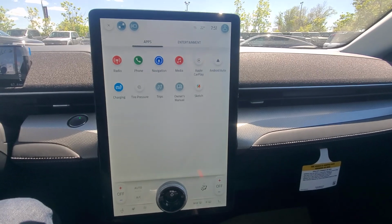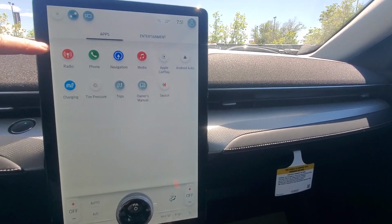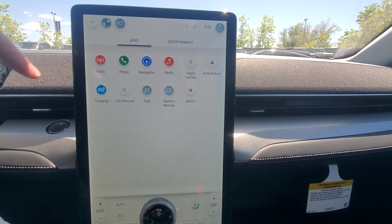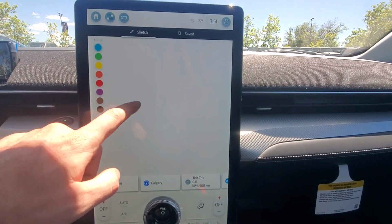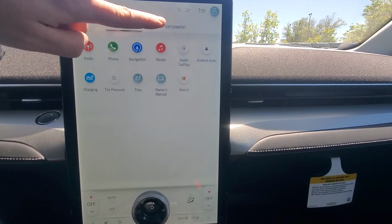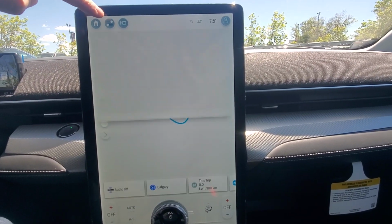As we move to our main screen, this is gonna be essentially our home system. So radio, phone, navigation, media, Apple CarPlay, Android Auto, those are both wireless. Charging information, manual, everything. As well as sketch pads, so you can note things down. Draw on it, do whatever you want. Nice and easy. We've got a couple different things here as well. Entertainment on top of that, so there's lots of games to play as well.